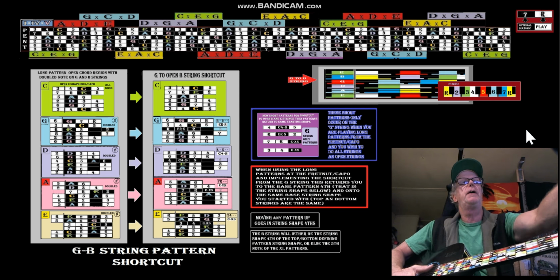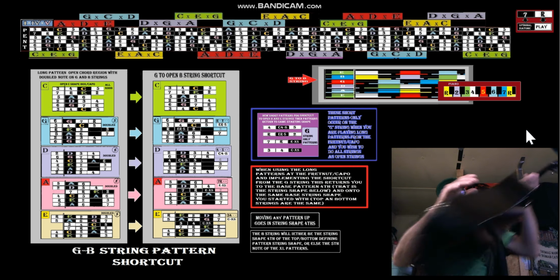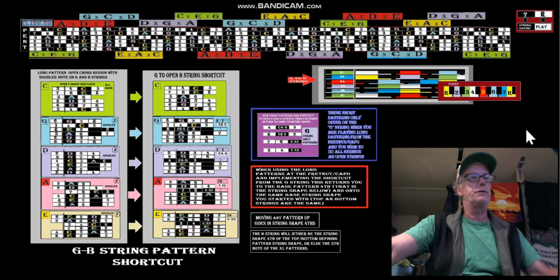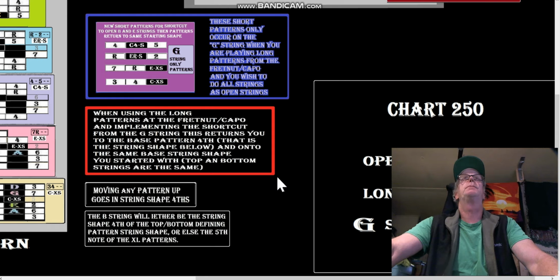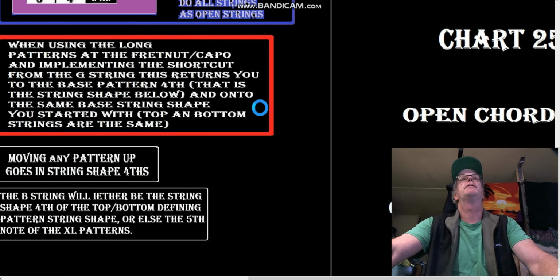So yesterday we had some problems, but we got through it kind of brute force, and today I'm hoping we're going to have a little bit of an easier time of it. That's important because the task at hand is easier when you take it easy explaining it and we're not struggling to get this stuff out.